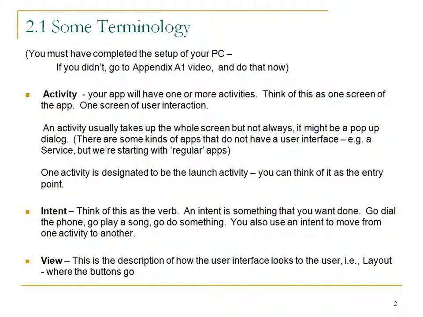Okay, here's your first concept in an Android application. It's an activity. And your application will have one or more activities. When you hear the word activity, you think of it as something that the program does, but don't think of it that way. Think of it as an activity that the user does. So if the user has to enter their name and address on one screen on the Android device, the activity is the user entering their name and address.